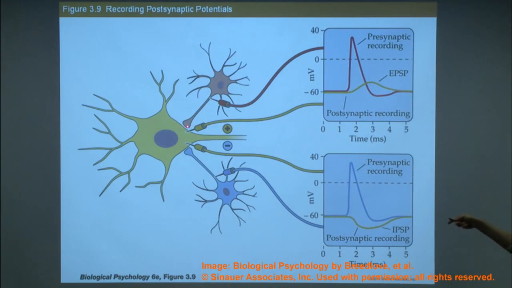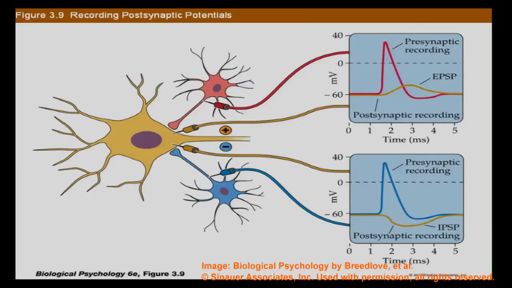I wish this was a little bit farther out. I want to make this clear: this is not recording at the node of Ranvier. This is just recording from a cell body part of the input structure. And what does the EPSP look like? It looks like a small depolarization, not an action potential. Why? Because there aren't that many sodium channels there to stimulate. So you open them, but there are only a few of them, so you get a little bit of a depolarization.